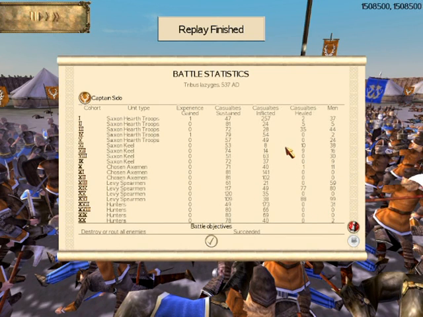Let's have a look at the stats. 257 troops. Casualties inflicted. They lost 47, and then remaining 37. Let's have a look at the archers. So the next one was 173, and that is the hunters.